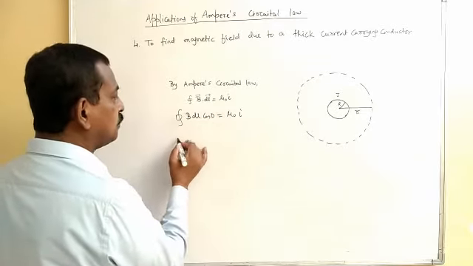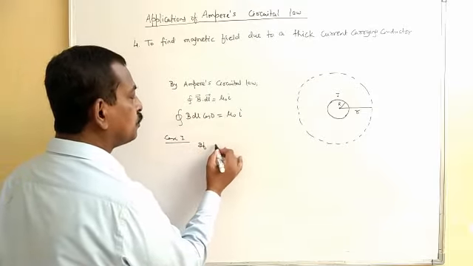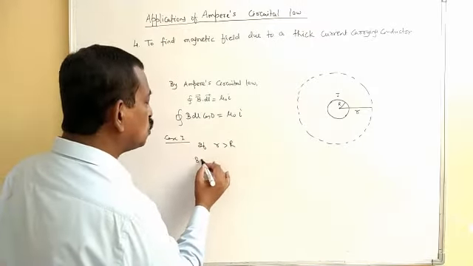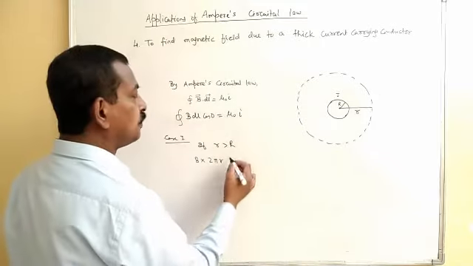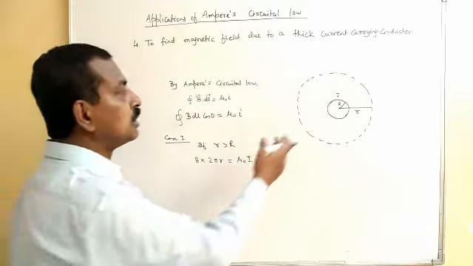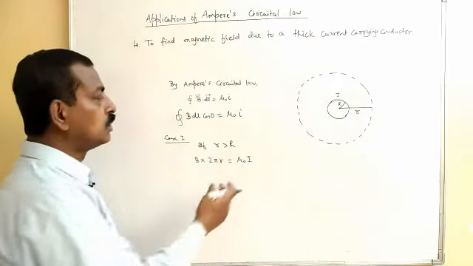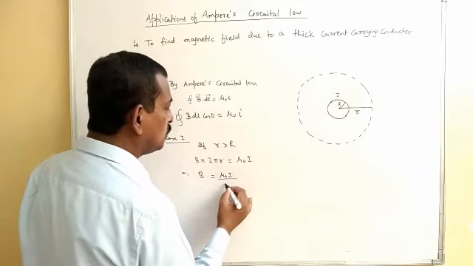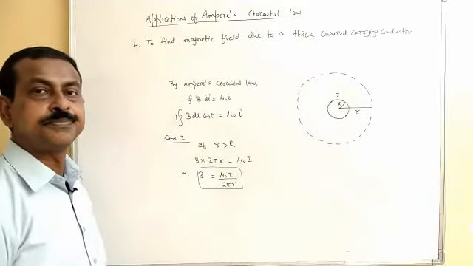This time, if I take case 1, if small r is greater than capital R, then it will be equal to B into 2 pi r, that is the length of this loop. This is your mu naught I, because I we have taken as the current enclosed by this loop, and capital I is the current flowing through this conductor. So B equals mu naught I by 2 pi r. This is the expression for magnetic field.